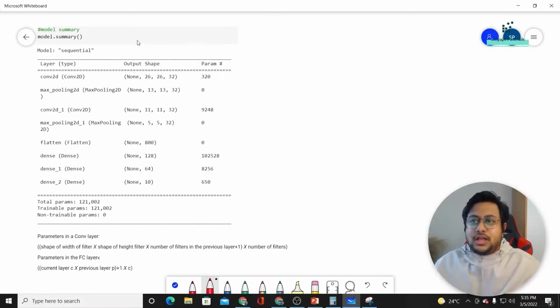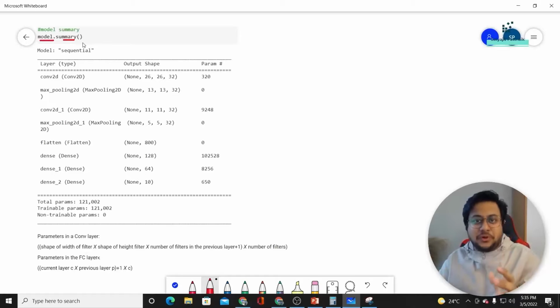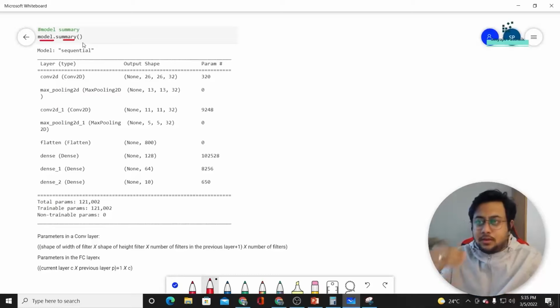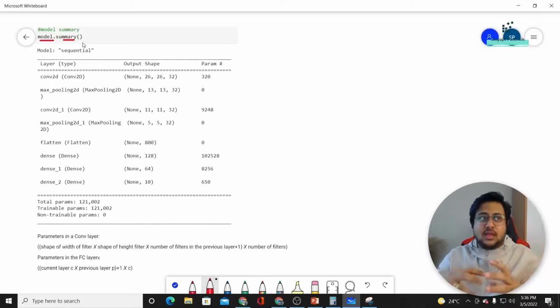Hi. So in the last video, we showed you how to run the CNN code, and we were almost at the model summary part where we stopped the video. Now in this video, we shall be talking more about the model summary part. What exactly is this? Model summary is nothing but it summarizes the model. It tells you how many layers you have used, what the different attributes are, how much you changed the pixels, how many trainable parameters, all those things.